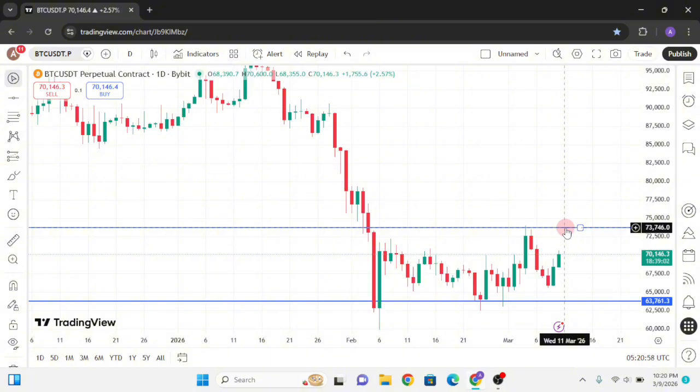The power of support and resistance is that these levels work across all time frames, all markets and all coins. Both Bitcoin, Ethereum, Solana, BNB, and all altcoins. Support and resistance exist everywhere because human psychology is consistent everywhere. Just mark down.